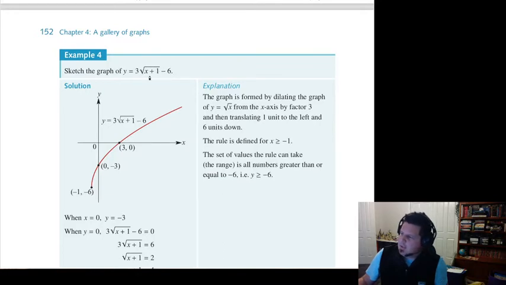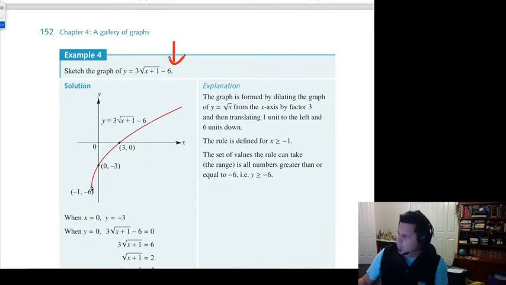So again, underneath this square root sign here, I think, okay, well, what does x need to be so that the part underneath there is equal to 0? Okay, x would have to be -1. So obviously it's translated to the left by 1. Also, here we've got -6 on the end, which means it's translated down 6 units. So if it goes left by 1 unit and down by 6 units, you end up at the starting point. Normally it's at 0, 0 as a default, but if it moves to the left by 1 and down by 6, you end up at -1, -6.